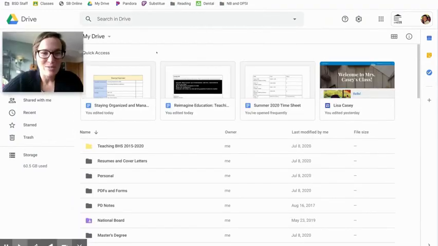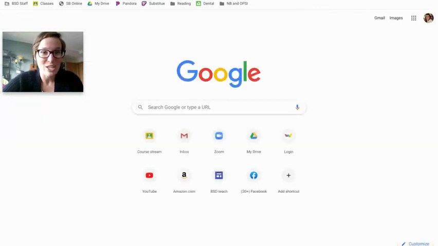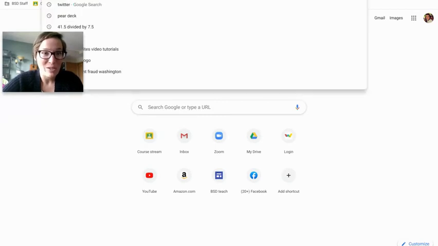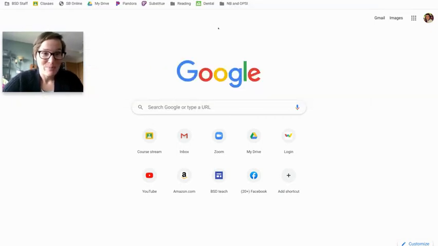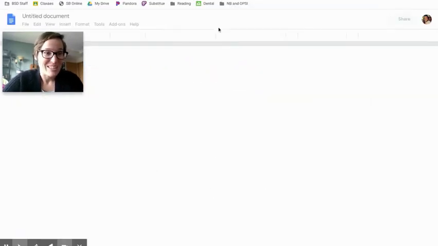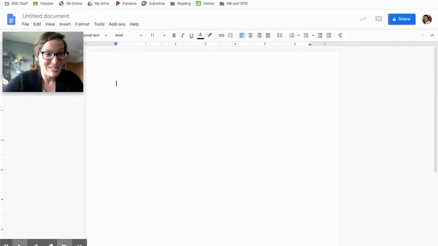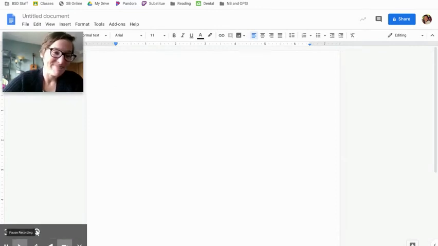Here is a really quick way to open any new Google anything, docs, forms, anything you want. If you open up a new tab, you're going to type in blank.new. So if I want a new document, docs.new. And there we go. I am in a brand new Google document. The same thing works for slides or sheets or forms or any other part of the Google suite.